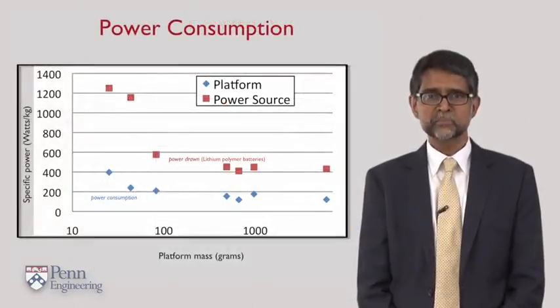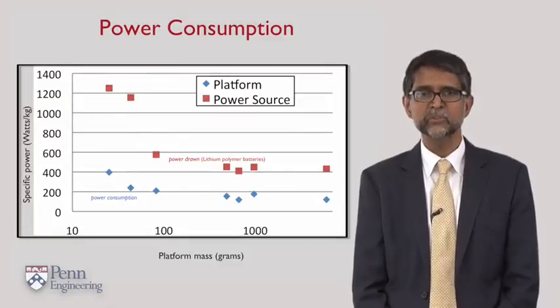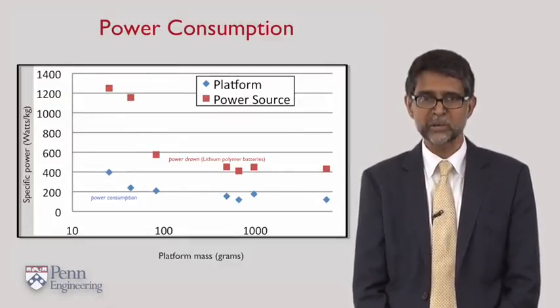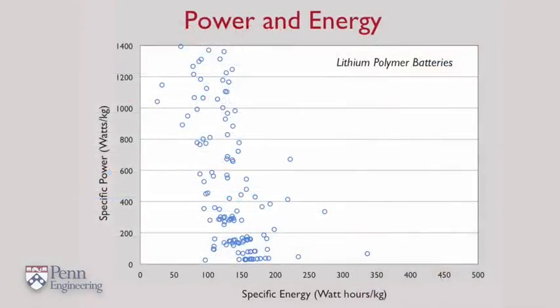So when you think about system design, you have to think about battery selection, and when you think about battery selection, you have to think about the power consumption. In addition to power consumption, you also have to think about the total energy carried by the battery. In this plot, we show the specific power plotted against the specific energy for a variety of batteries. On the y-axis, you see watts per kilo. On the x-axis, you see watt-hours per kilo. You'll see that most lithium polymer batteries produce around 200 watt-hours per kilo. There's really nothing on the right side of this band.